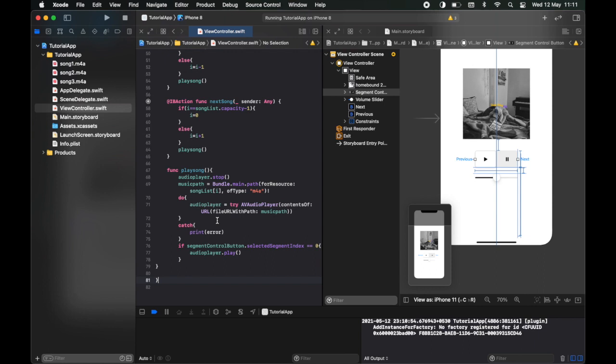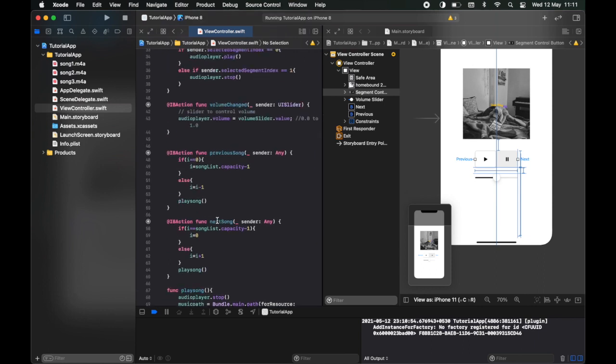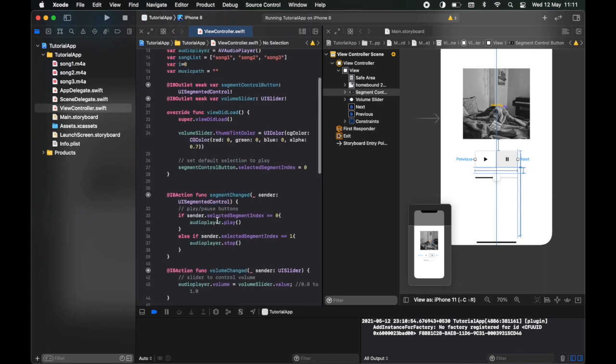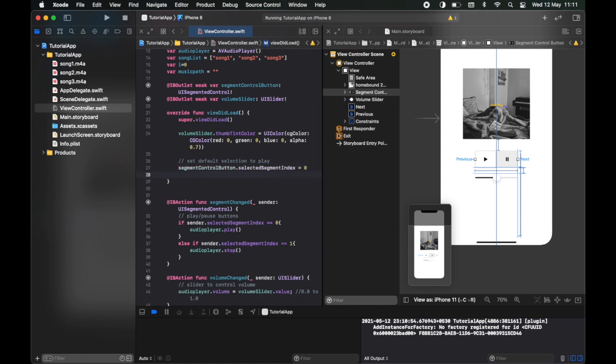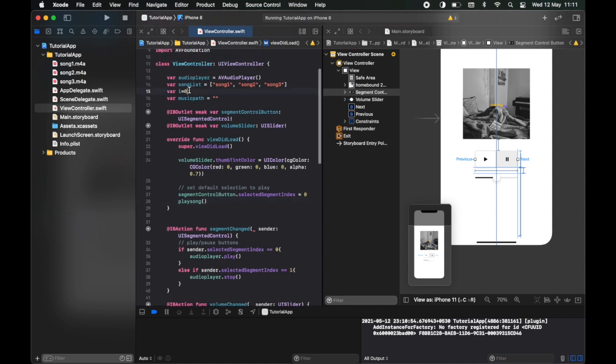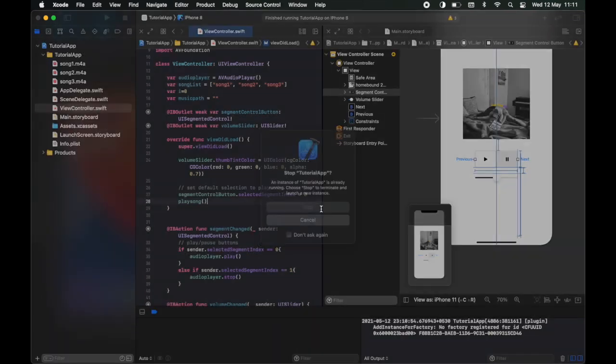So let's fix that now. By default, our first song is going to be at i equals 0, that's song 1, and that's going to play when we select playSong. Let's run that again.